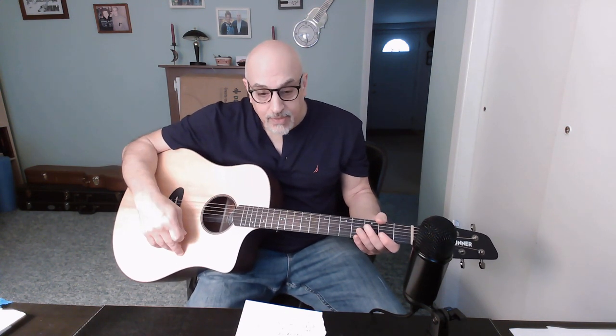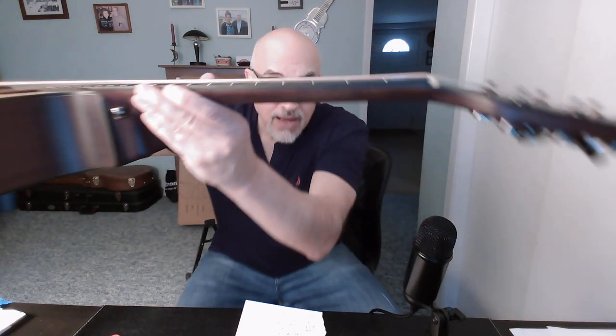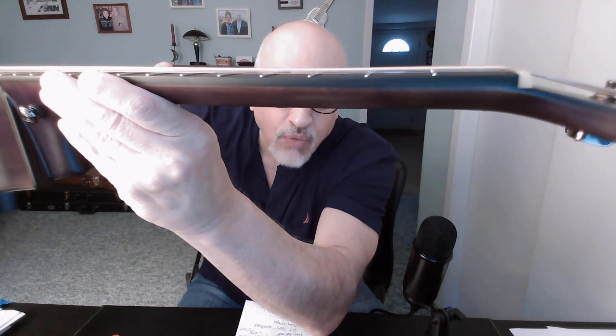Kudos to Donner for whatever they did on that design. The other big thing on this guitar is that it has rounded fret ends — it was described as having them, and sure as hell has them. The fret ends are rounded and the neck even seems rounded on the fretboard, so there are absolutely no sharp fret ends anywhere on this guitar. Very, very comfortable to play, which is great for a student or a child. The action is low and there are no sharp frets — positive right out of the box.